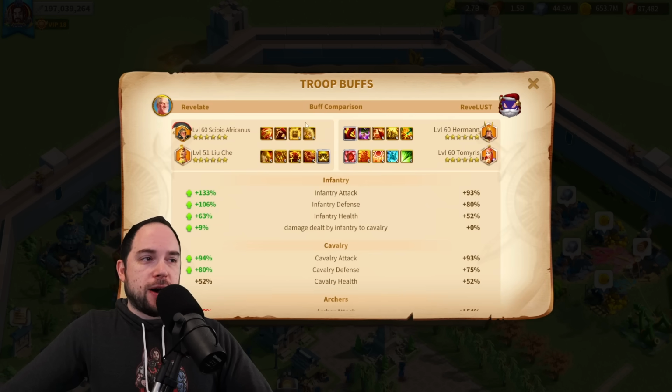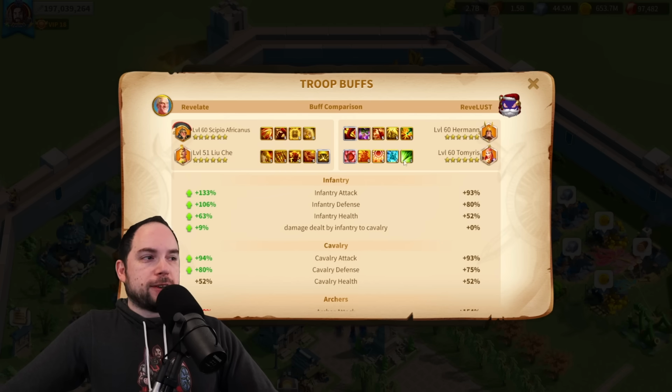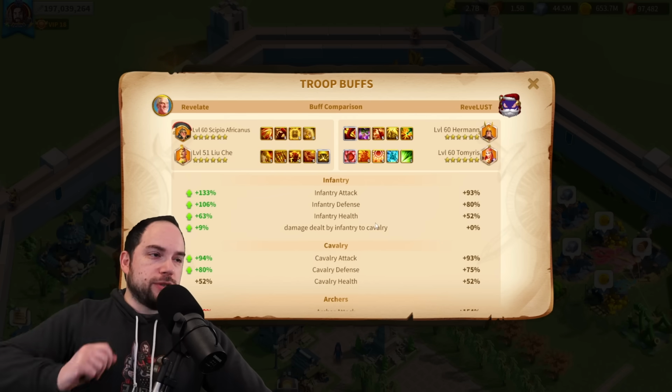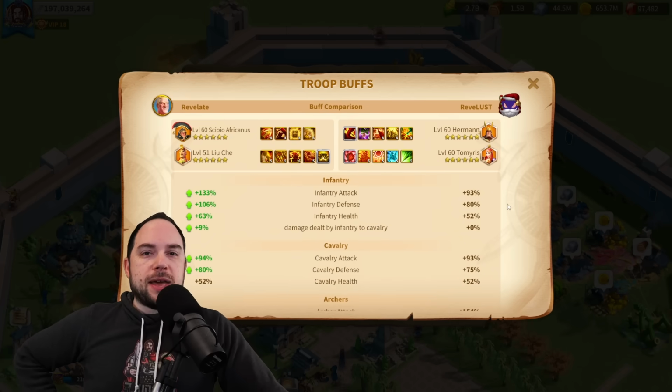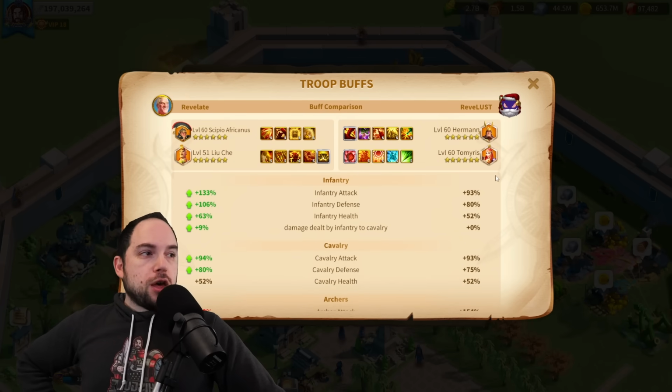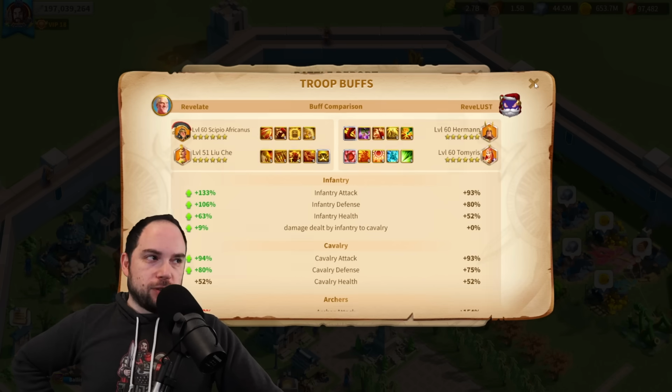Again, this is a 5553 on our Skippy Prime, Max Hermann, Max Tommy, no museum buff. So I definitely think that Tommy is going to be viable. Do I think she is going to be meta? I'm kind of on the fence on that one.